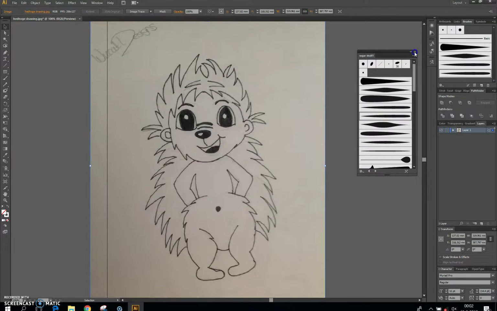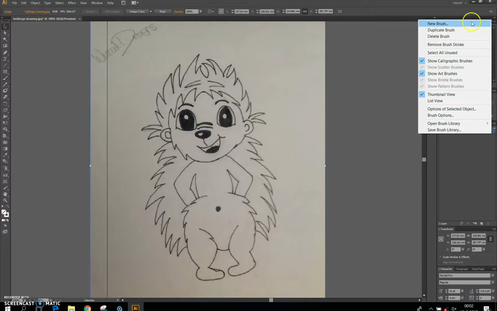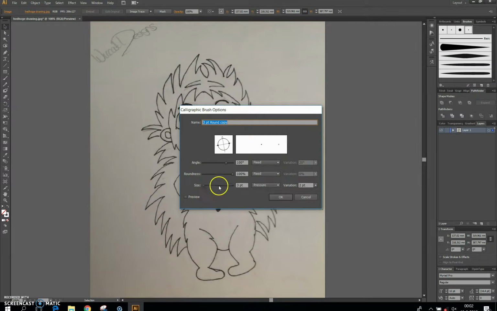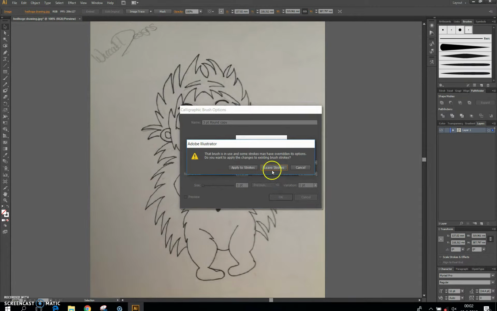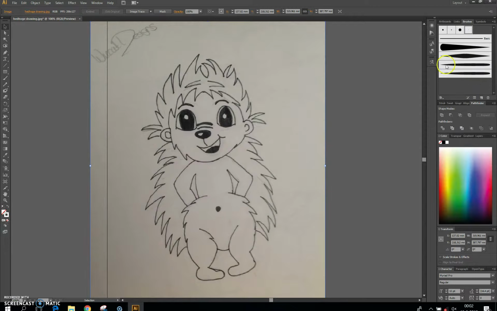First I start with a 1 or 2 pixel brush, and later on I change my strokes into different brushes. You can also duplicate brushes, so you have more of the same brushes but just in different sizes. This is a screen where you can make your brush bigger or smaller in pixels. When you change the size of a brush, it will always ask if it needs to be applied on the strokes you already made, but I didn't make any strokes yet, so it doesn't matter.